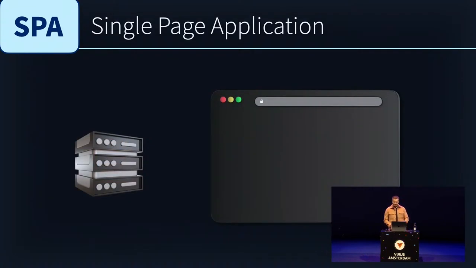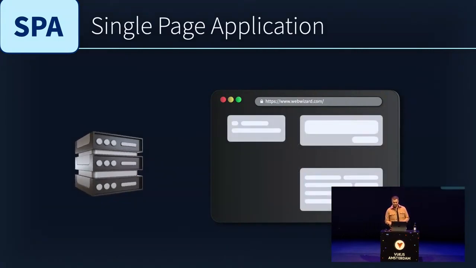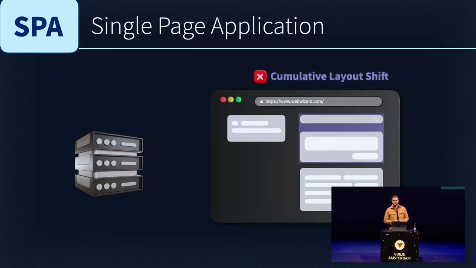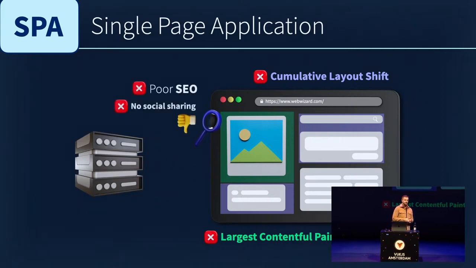But of course, SPAs aren't perfect. They do have some downsides because browsers do have to go ahead and download the entire bundle before rendering all the components. And this can result in damage to performance scores like your CLS and your LCP, especially if you're on a slower connection or if your user is on a less powerful device. And because everything is rendered on the client, your content cannot be crawled and indexed, so your SEO is going to suffer. You don't have those content previews for social media, etc.